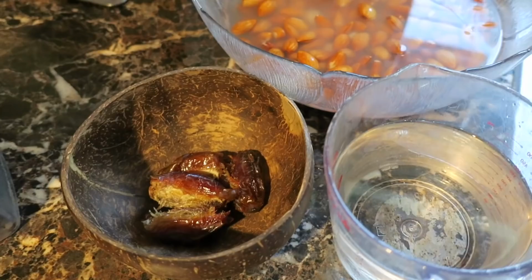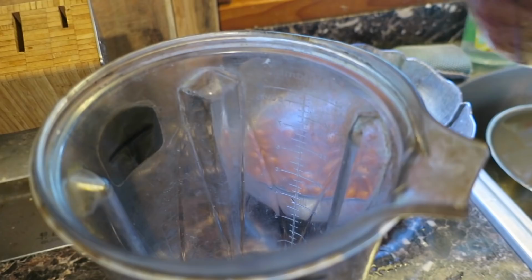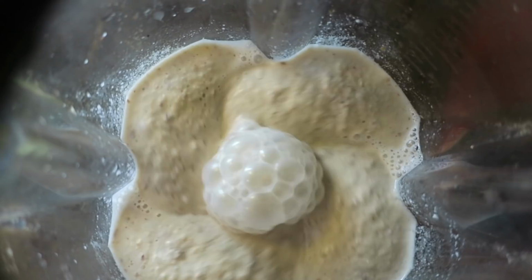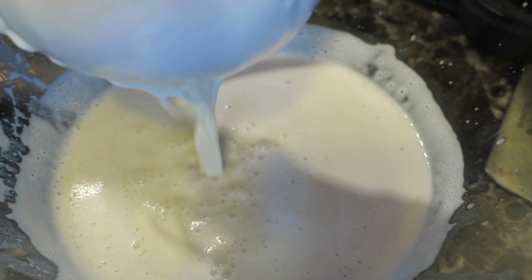I woke up and needed to make some almond milk, so I thought I'd show you guys. All you need is 2 cups of soaked almonds, 4 cups of water, and 3 to 4 dates. Then I blend it in my high-speed blender for about a minute, and then I use my nut bag and strain it as much as I can, and then you have almond milk.